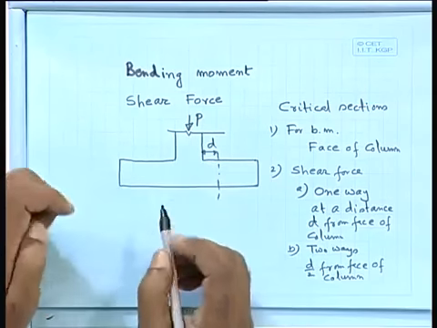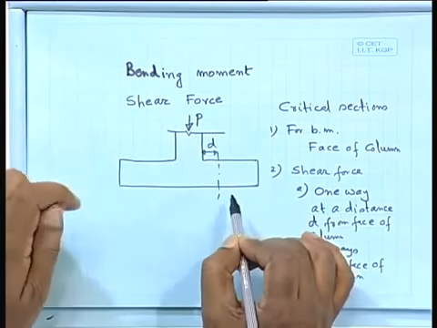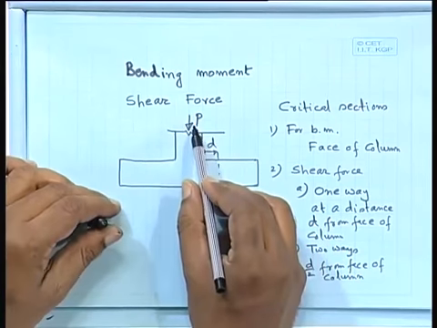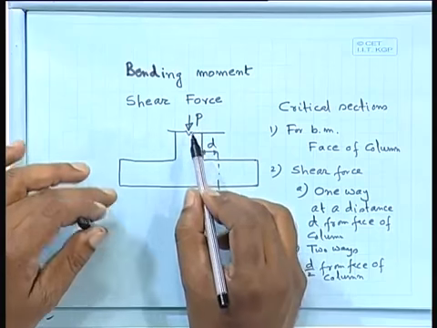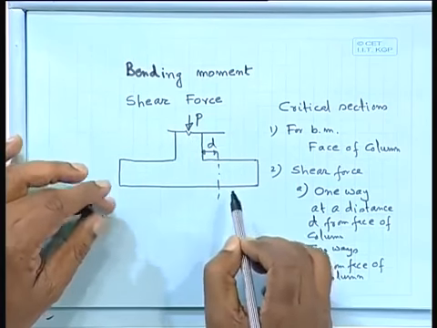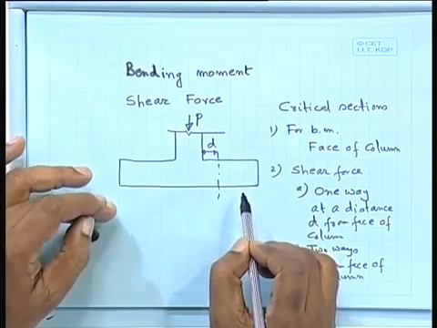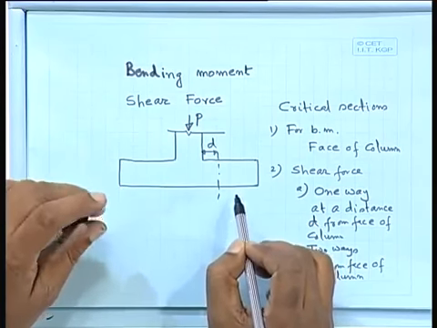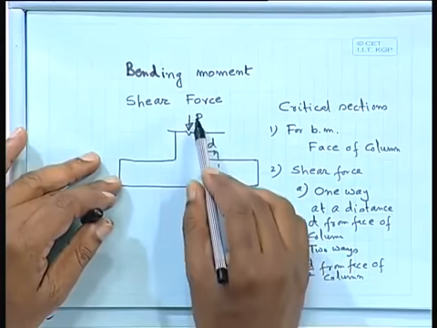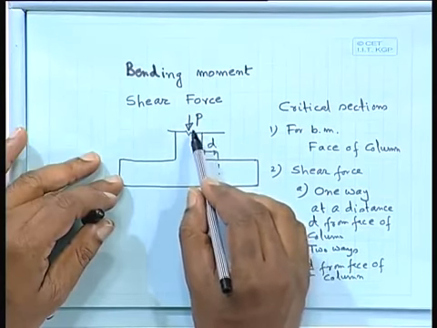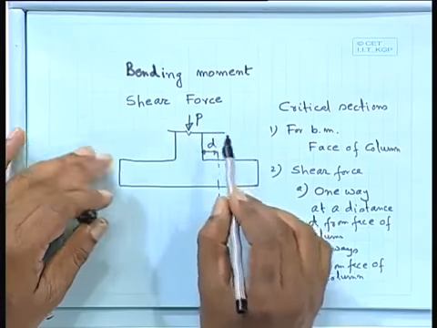So first step, let us recapitulate. First step is what is the load you have, and that should be the characteristic load. It's not the ultimate load, because we are not taking the ultimate bearing capacity of soil. We are taking the safe bearing capacity of soil, that is the serviceable one. So the load you will take, that P, is not multiplied with 1.5 or whatever. That is the first difference, because otherwise if you multiply with 1.5, your footing size will be bigger.